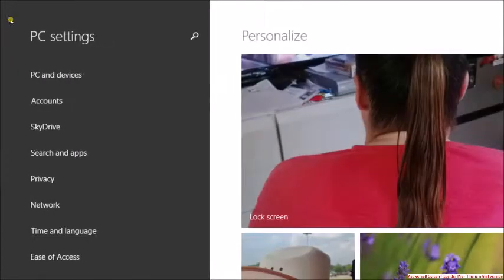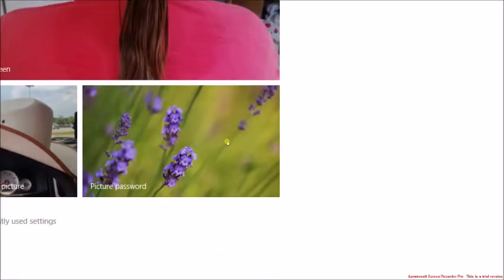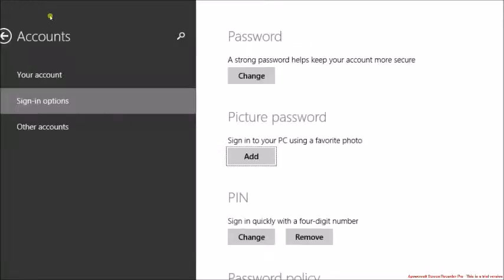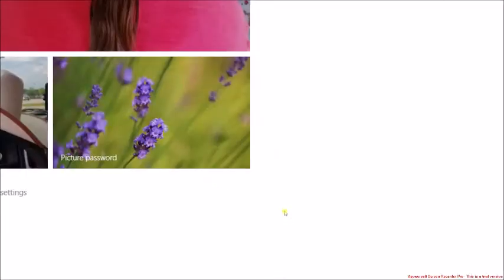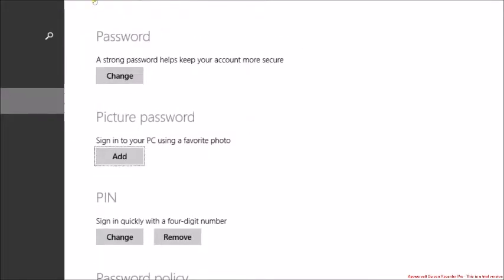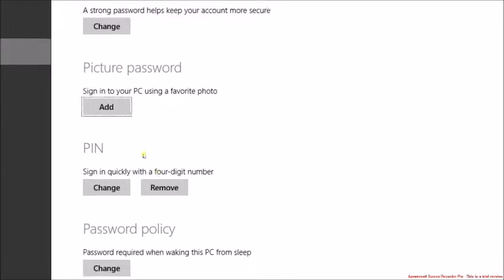All right. Now, the other thing I want to show you is the easiest way to sign in. Once you get that email address signed in on your operating system, on your Windows 8 or 8.1, let me just back out for a minute. You want to come right here to picture password, click on this. Now you have an option of changing your password or picture password or PIN.